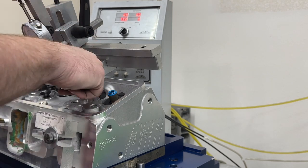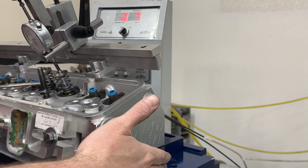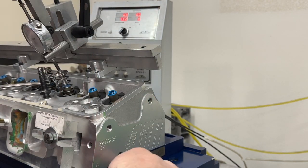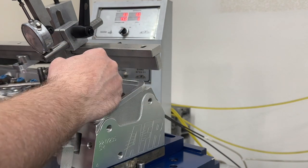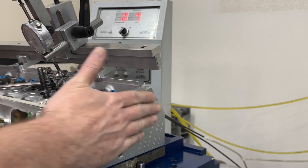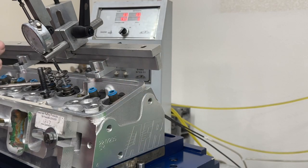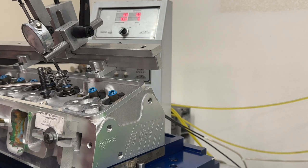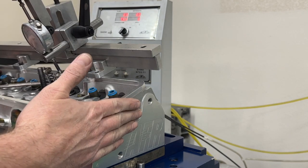In case you're wondering, there are two head bolts that are holding this onto this fixture. If you see someone using clamps, they ain't got the right stuff. You need the plate, and it needs to be bolted on. No clamps, because that plate has dowel pins that locate this exactly as the head would be if it was sitting on the actual engine. Not just, I guess it looks centered, and use my lines and stuff. This is exactly how it should be.